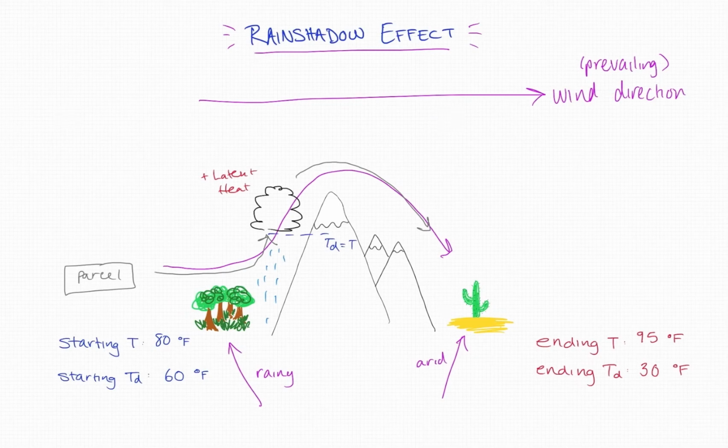This steady supply of hot and dry air means that the regions on the leeward, opposite of windward, side of the mountain range have a consistently arid and desert-like climate, while the continuous precipitation on the windward side of the mountain range ensures a rainy and vegetation-rich environment. So that's how the Rainshadow Effect creates two different climates.